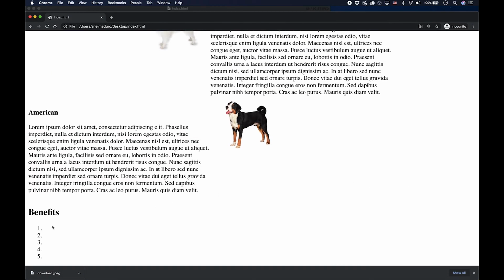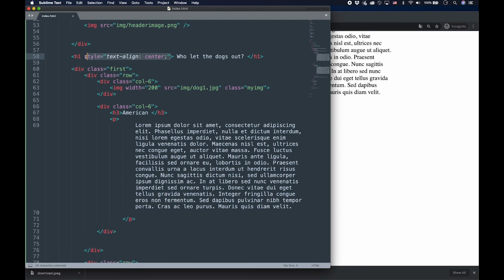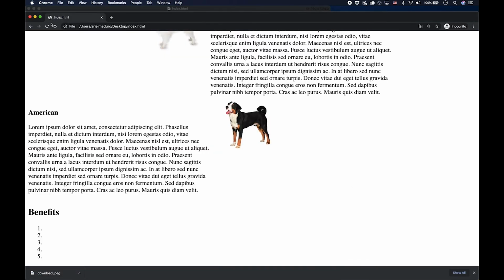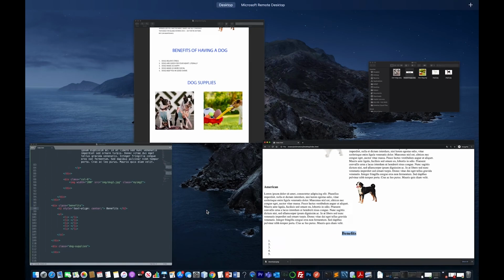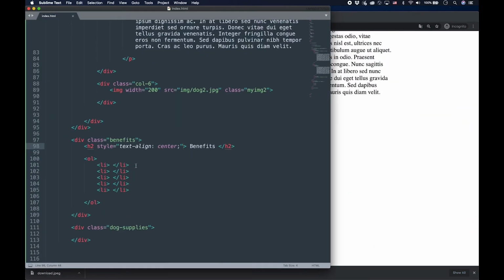Okay, and by the way, that was in chapter 11 though. Okay, so here I have the benefit, and you can do the same thing that I did here. You can do exactly the same thing to put the title in the center, but of course you can also do what I'm gonna call a doodle class. You can just create a center class, and for every H2, H1, or whatever you want, you can just do that on the CSS, so you don't have to copy and paste this code every time.